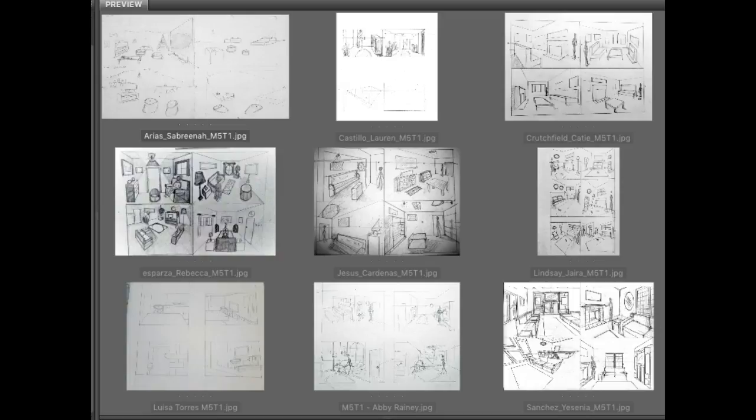But in other ways, you'll notice that this assignment is very similar to Milestone 4 in terms of the requirements, where we're adding cast shadows and ellipses and a scaled figure, and we're doing an interior. But you can in this assignment explore either 1, 2, or 3-point perspective. So you have those options, and of course, you have total freedom over the composition. So I think that's it. So this is going to be the first task.